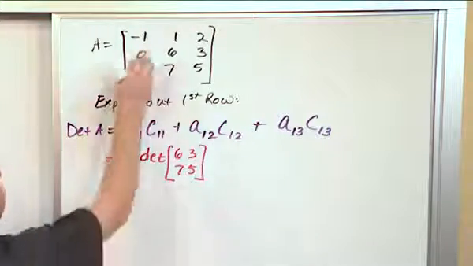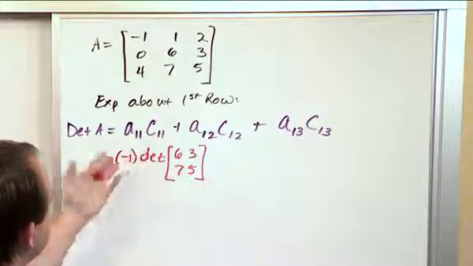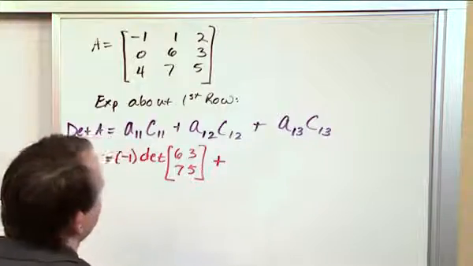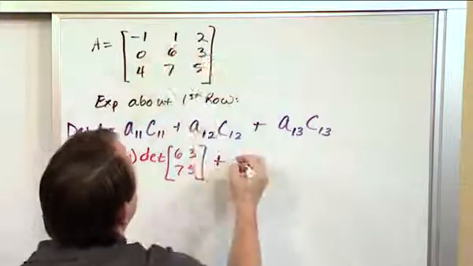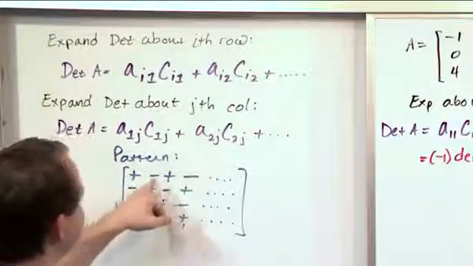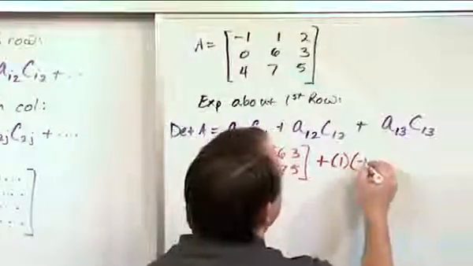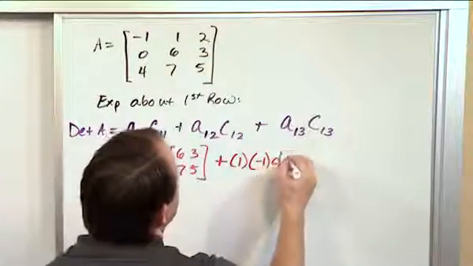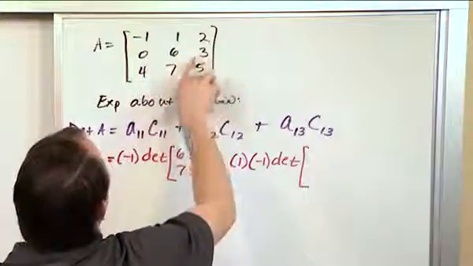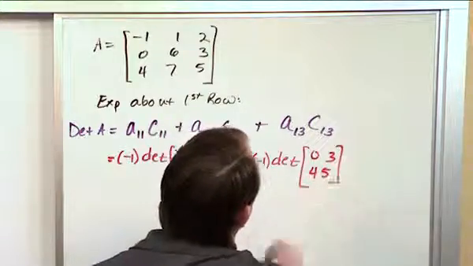This negative 1 is coming from the coefficient, but it's a positive cofactor, so I don't have to do anything else here. Then here, just to make it totally formal, plus A12 is going to give me a 1. That's the coefficient here. The cofactor here, we know from the second position, is always negative. This is why I was always telling you, oh, you have to remember to stick that negative 1 in there. That's where it comes from, times the determinant of here. If I cross this and this out, I'll have 0, 3, 4, 5.